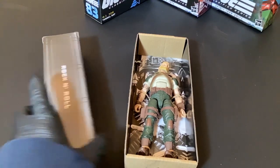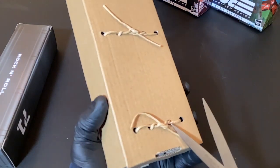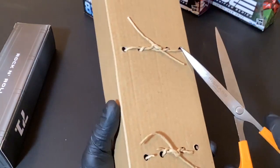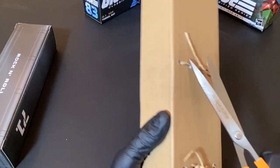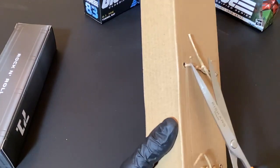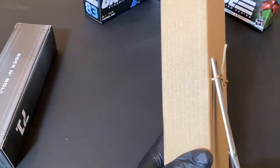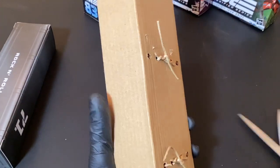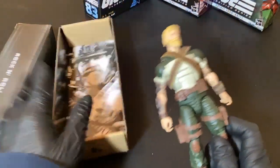If you're new to figures or haven't collected any ever, or wanted to know what G.I. Joe is all about. So, I used to collect G.I. Joe figures, the original ones. I think they came out late 80s. And man, there was no other toy line like it. Star Wars was big. But man, the G.I. Joe line, just the stuff they produced for it was amazing.